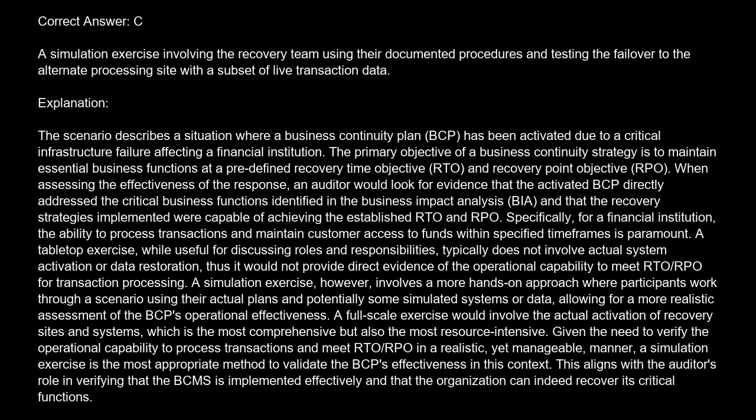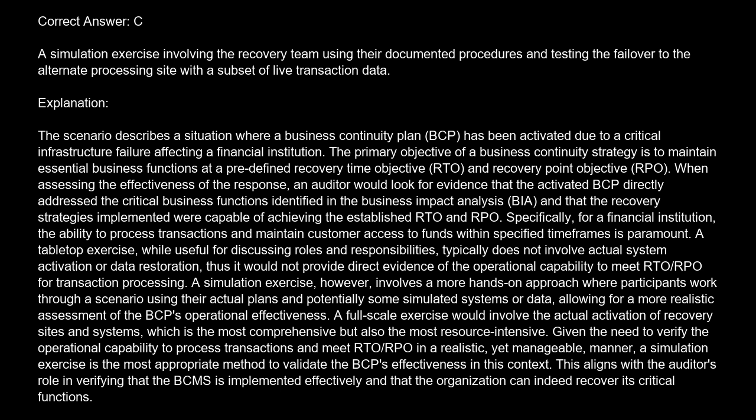Correct answer is C. A simulation exercise involving the recovery team using their documented procedures and testing the failover to the alternate processing site with a subset of live transaction data. Explanation. The scenario describes a situation where a business continuity plan, BCP, has been activated due to a critical infrastructure failure affecting a financial institution.